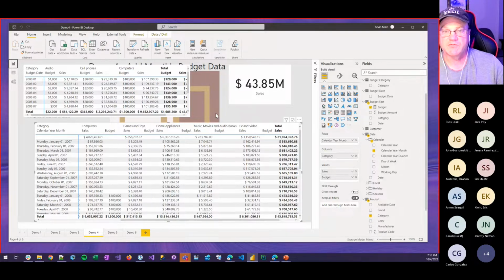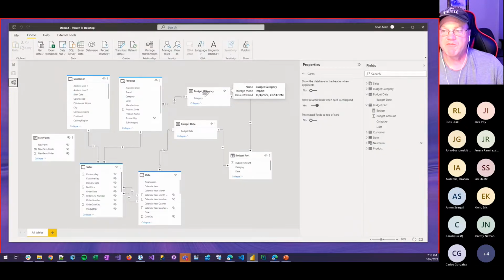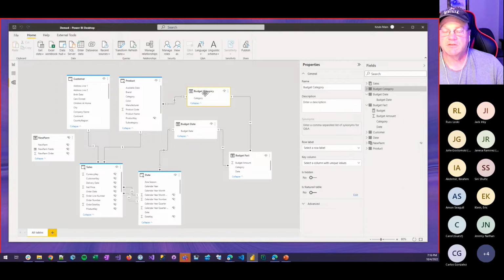What do you got? What about if we create a category dimension from product? We have a category dimension here. No, but that was built from budget. If we build the category dimension from product, it has all the values of category. And then you'd have to do the same thing for date. Well, you have the same problem on both of them, right? I'm not sure.